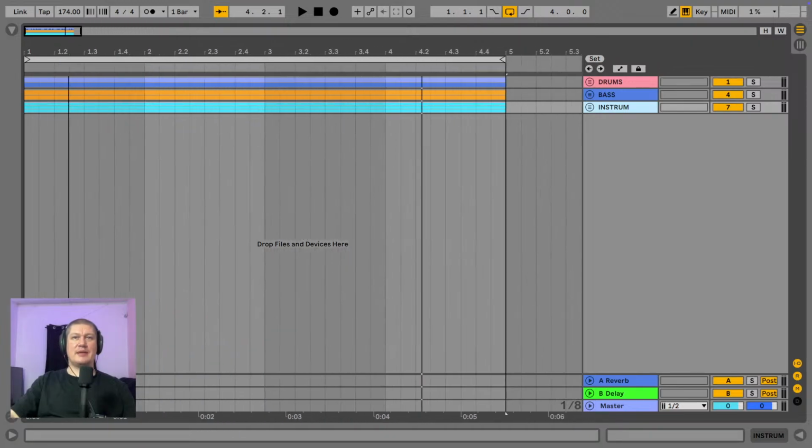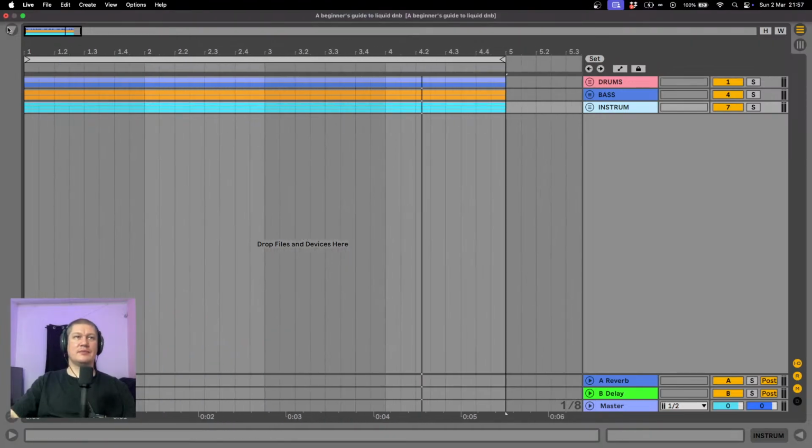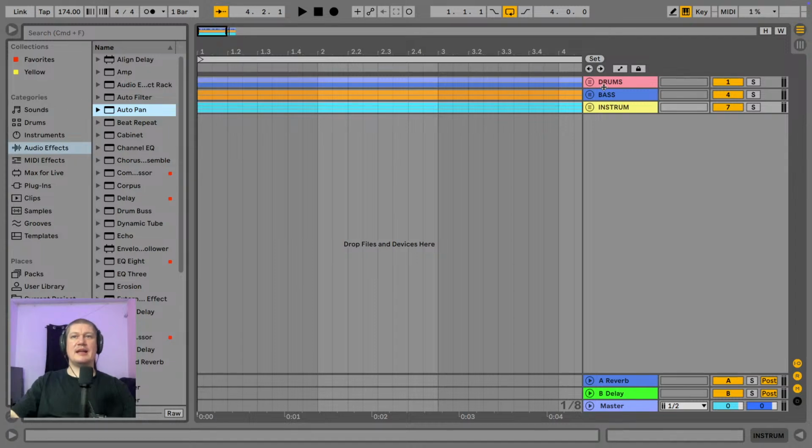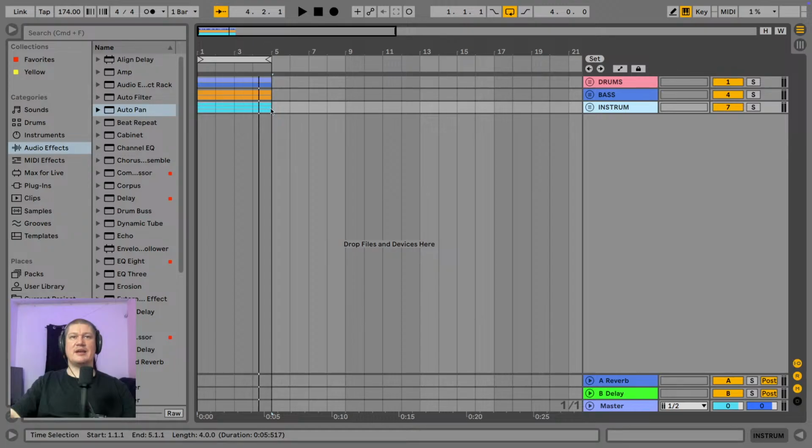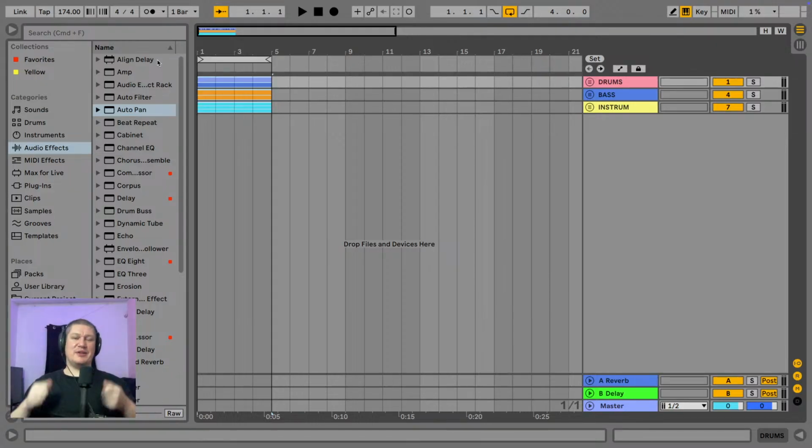So now it's time to add something else. One thing I like to do is, at the end of 16 bars, make it have a different type of, you know, when a drummer is playing a tune and they get to the end of 16 bars and then do a drum fill. Obviously we don't have a real drummer, but you can replicate that by making a change in the pattern, or you can just bring in a totally different break for a second. That's something that I like to do.